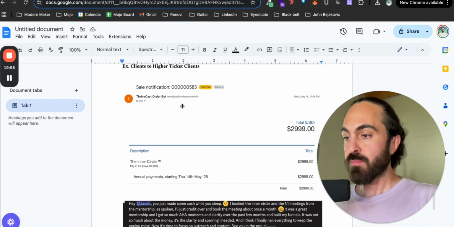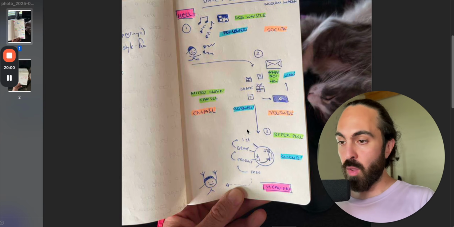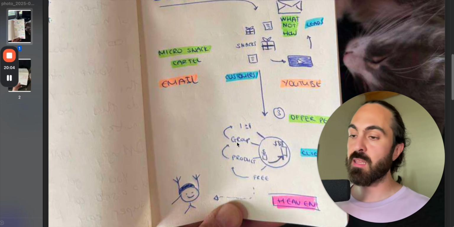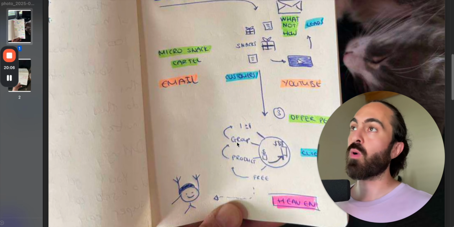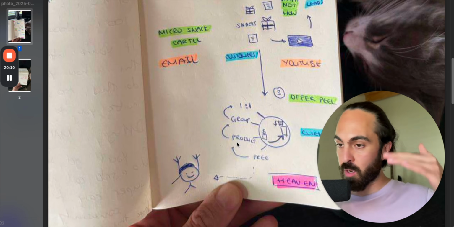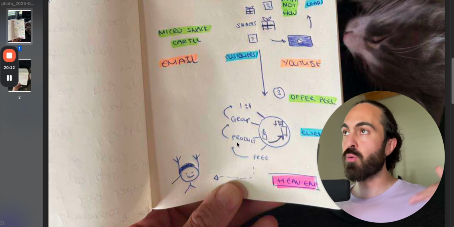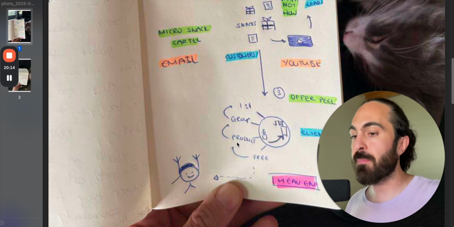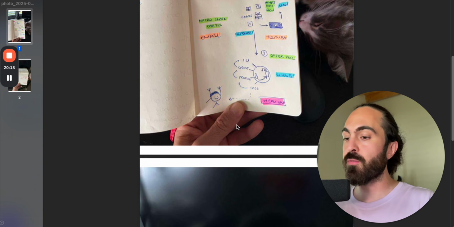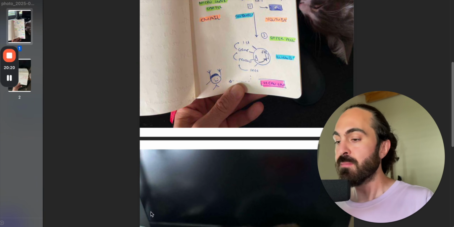So this is the OfferPeel, where we are taking group coaching clients and ascending them into one-on-one, or a one-on-one client who goes down and buys the group. So the closer or further away the proximity is, the more they pay. But we're not changing that offer, which is the beautiful part of this.